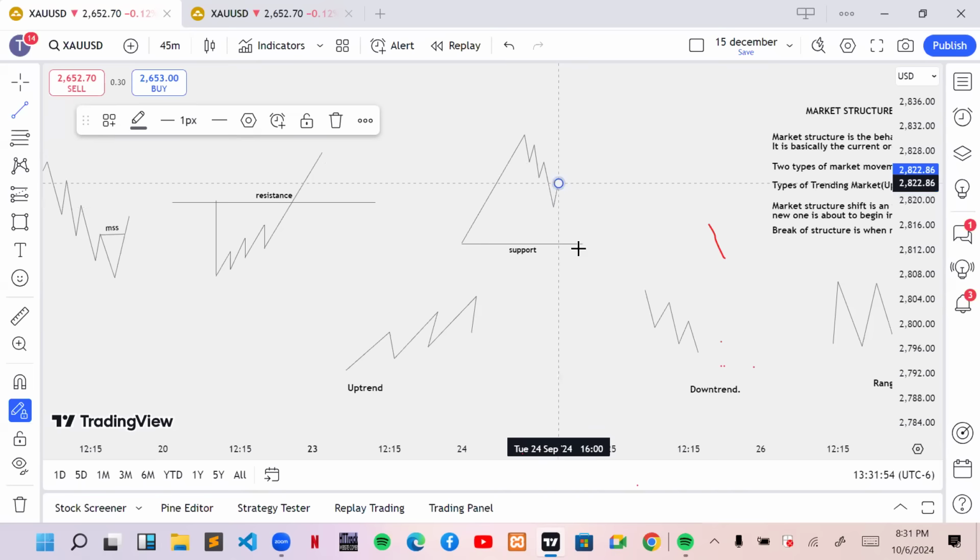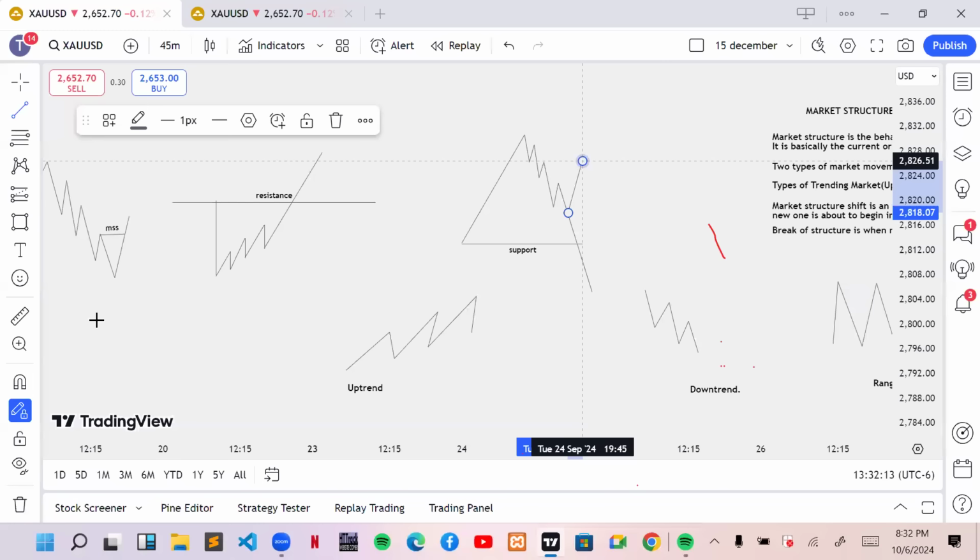And the market does something like this, breaking the support zone. The market was previously on a downtrend, and the zone that it broke was still on a downtrend. So it's still continuing the current trend it was on before. If this was to be a market structure shift, the market should actually break structure and then change direction to the upside. That is the difference between a break of structure and the market structure shift.